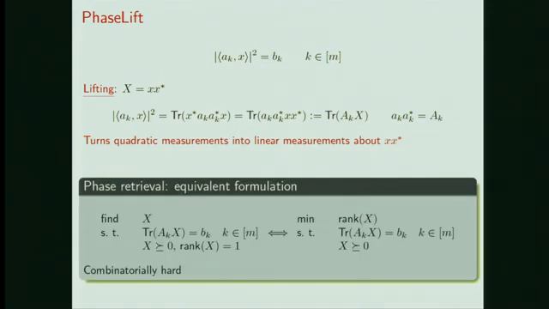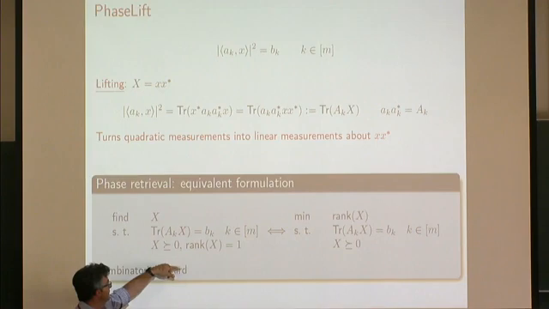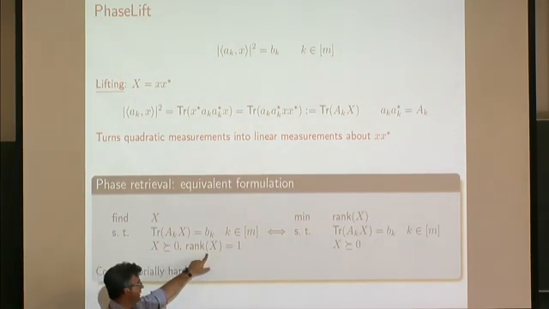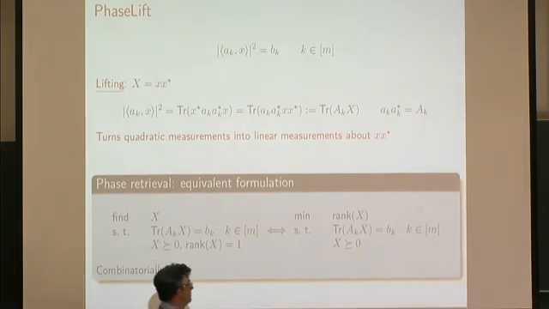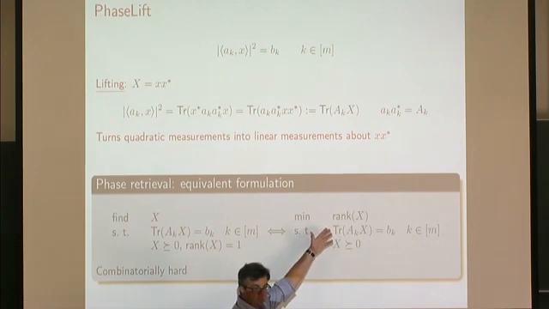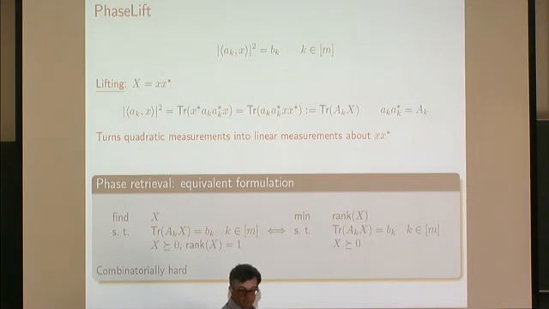And so what I can do is look at the phase retrieval problem. If we do phase retrieval, a_k would be sinusoids, right? There would be Fourier components. We can look at the phase retrieval problem as the following problem. I want to find a matrix X which is compatible with the measurements, which now are linear. But X is xx star, so it's positive semi-definite, and it has rank 1. So the phase retrieval problem is really a min rank problem, exactly as we've discussed before. I want to find a matrix with minimum rank, since we know the solution has rank 1, and is compatible with this. This is combinatorially hard. It's a different way to look at the phase retrieval problem.